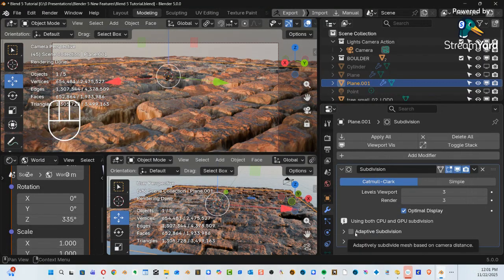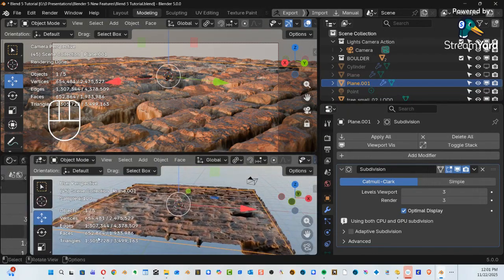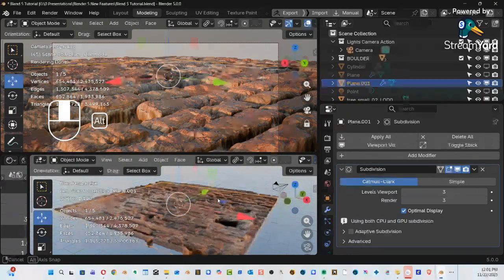Now, what adaptive subdivision does, and Lightwave does this, by the way, I think Lightwave did it earlier on, it would give you more detail in anything that's close to the camera. So if we come over here to my bottom view, the camera is right over here, right?